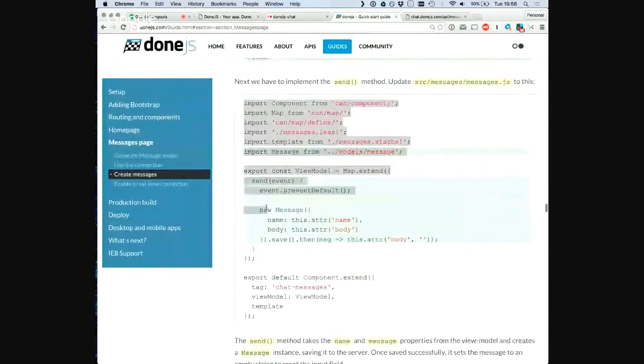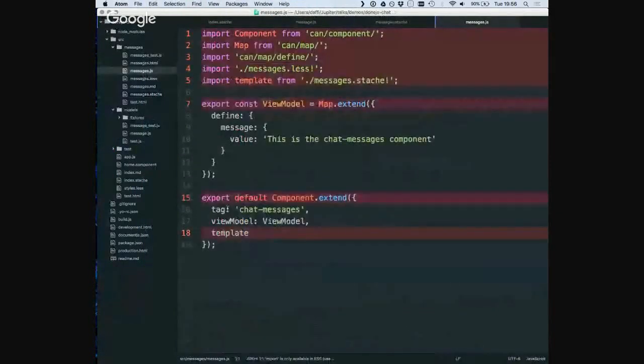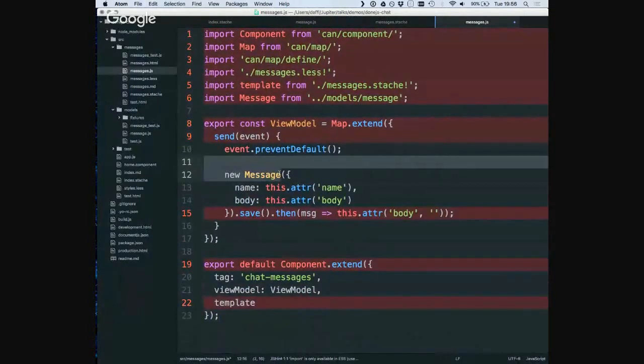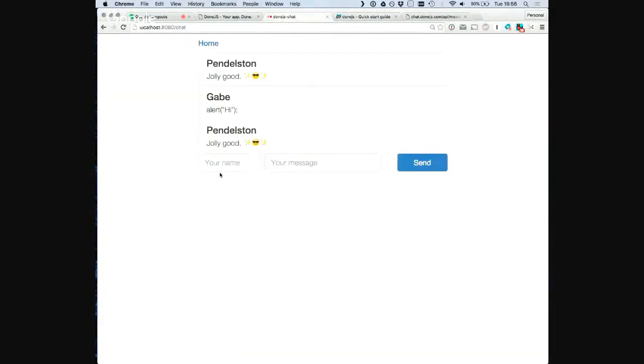Why doesn't anybody tell me? Add the functionality to the messages thing, replace this. You see down here, all we do is we create a new message model with the name and the body, which is those two form fields, right?